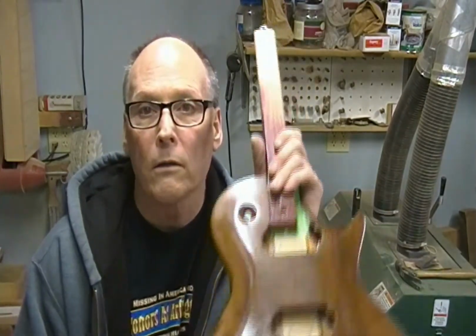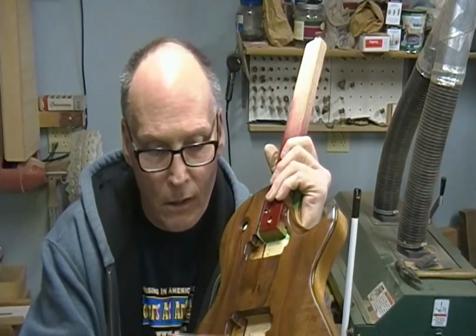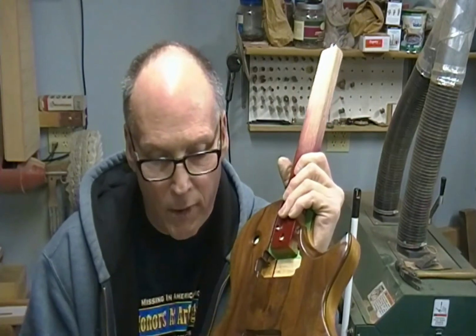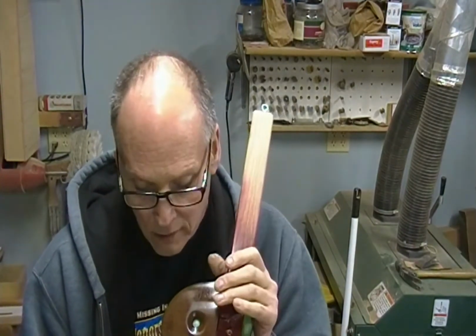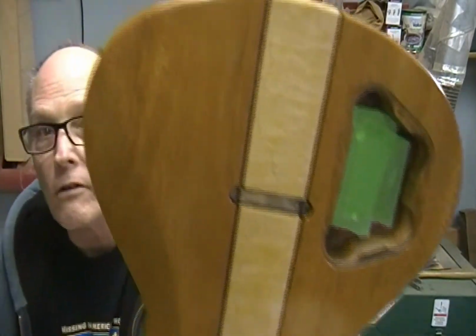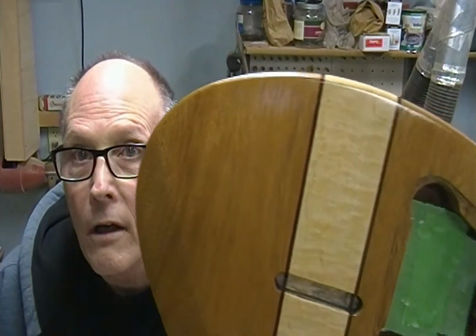Oh, what I had intended to say about the filler is that there's some really wild grain going different directions across the top, and you'll never be able to see it here, but that filler really accents that. If it were filler the same color as the wood, you wouldn't see that. So it's kind of cool to change your color and get a little more detail that way. And the mahogany, I'm not sure if you can see it, but it just looks awesome with the darker filler in the grain. I'm really happy with that.